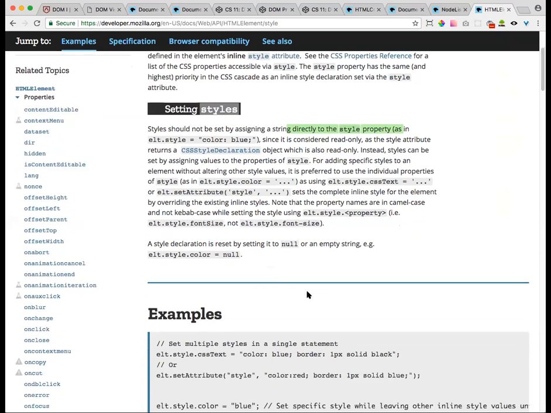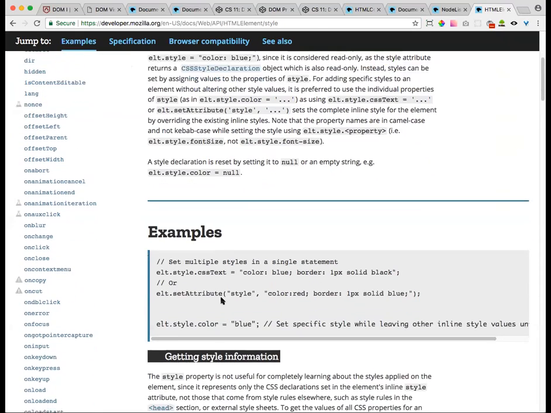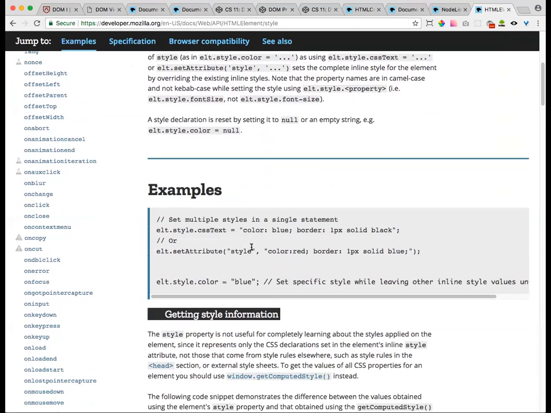This is a lot of stuff. But if you look down here, we can use either set attribute, like we've already learned, because style is just an attribute, right? That's all it is on an inline element. So we can use our old style attribute that we already learned, or we can do style.cssText or style.color.